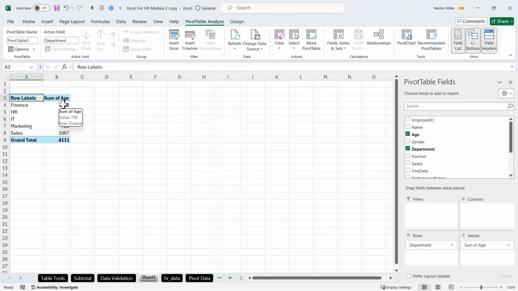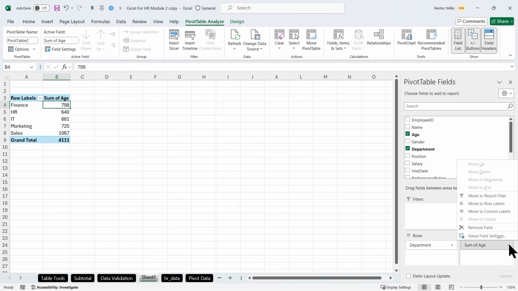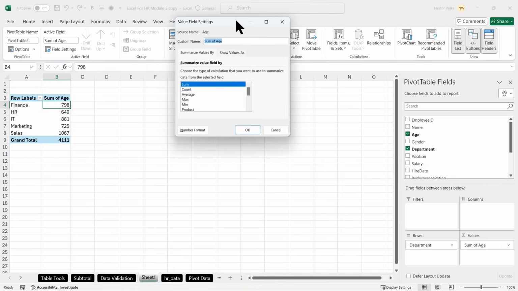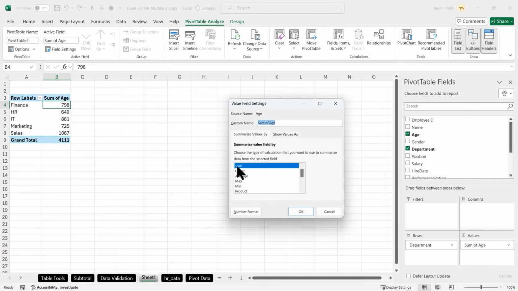But what we can do, instead of summarizing the age, let's see if we can get the average in here. So what I'm going to do right here in the values area box, I'll click on the drop down here and I will click on value field settings. Now notice it's summarizing the data, but what if I want to maybe grab the average or the count?